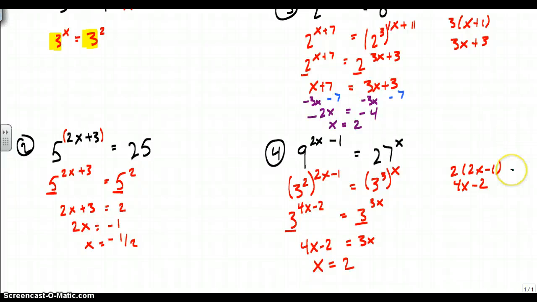You just have to know how to simplify bases. And make sure you apply your laws of exponents correctly. Power to a power means multiply. A lot of times that means you're going to have to distribute. So you can do that off to the side, however you want to, but just make sure you distribute correctly.